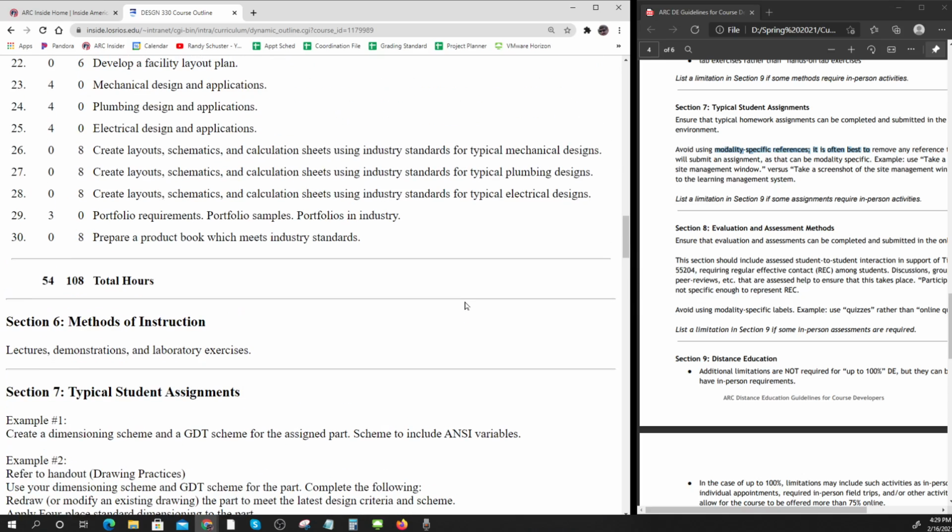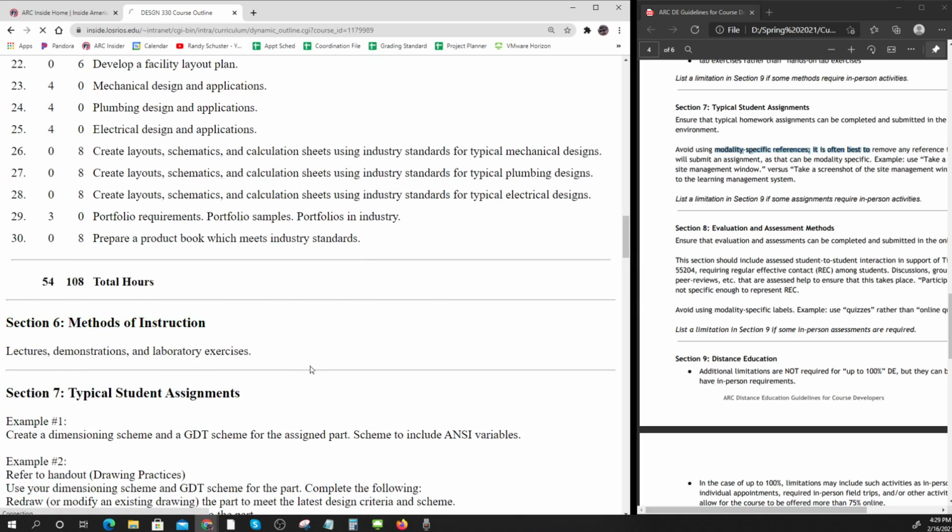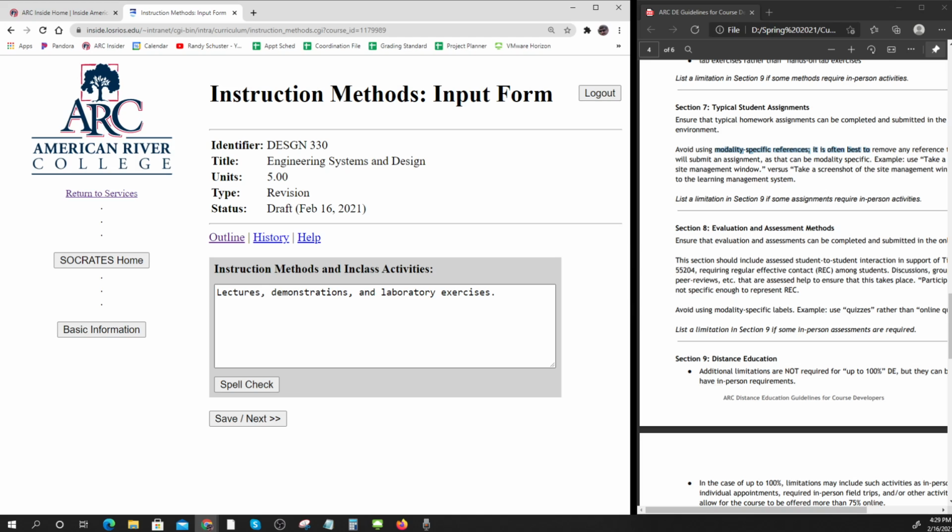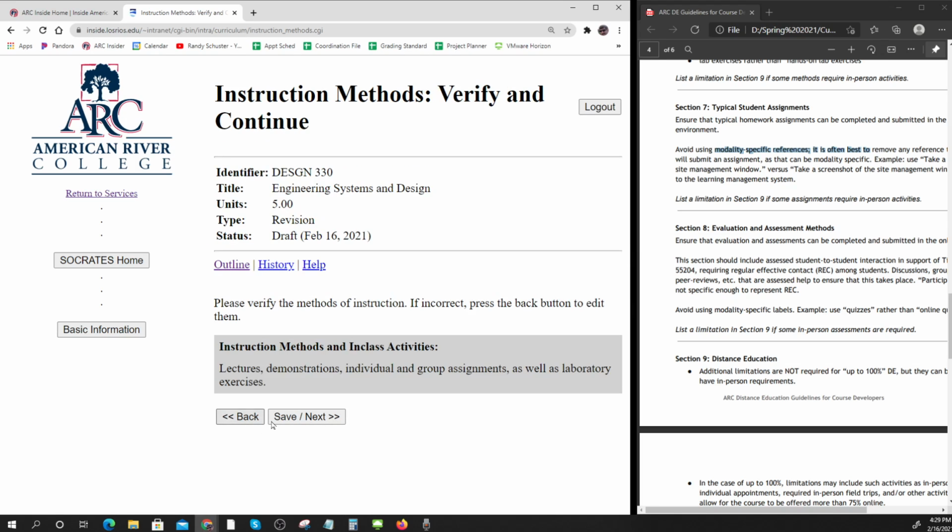It's probably a good thing to put up in here too. Group assignments. We can say individual and group. Group assignments as well as laboratory exercise. So that seems like a fairly reasonable thing to say there.